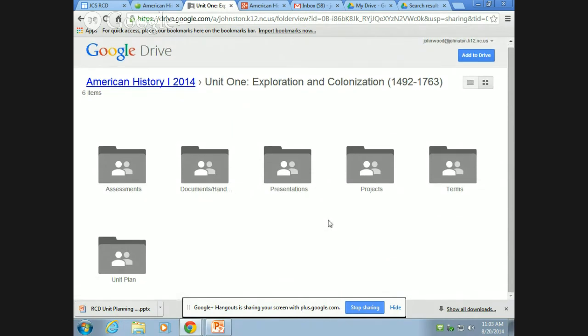Just making sure, okay. If you look at each one of the folders, unit 1, unit 2, unit 3, they all look exactly the same. There's no confusion. Nothing's going to be labeled differently. It's all there. We have assessments that are provided. It has a pre-assessment and a post-assessment.